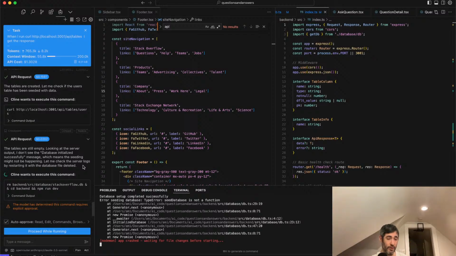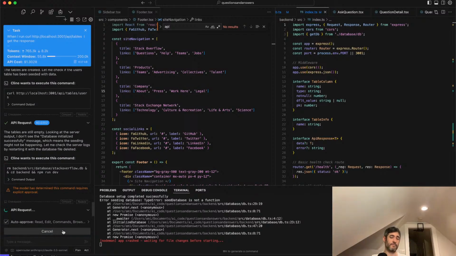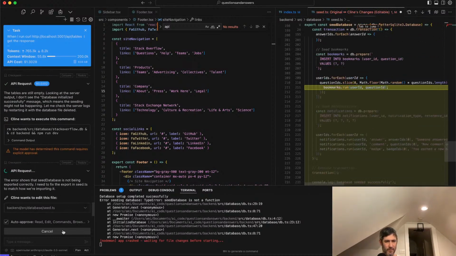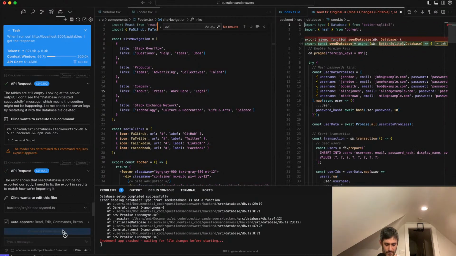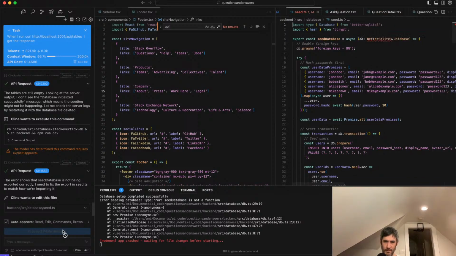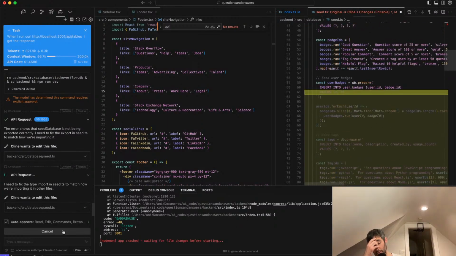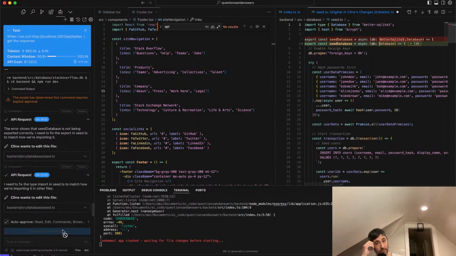Let's proceed while running. Ooh, this is an expensive task here. If this doesn't work, it will probably make sense to start over with a new task.